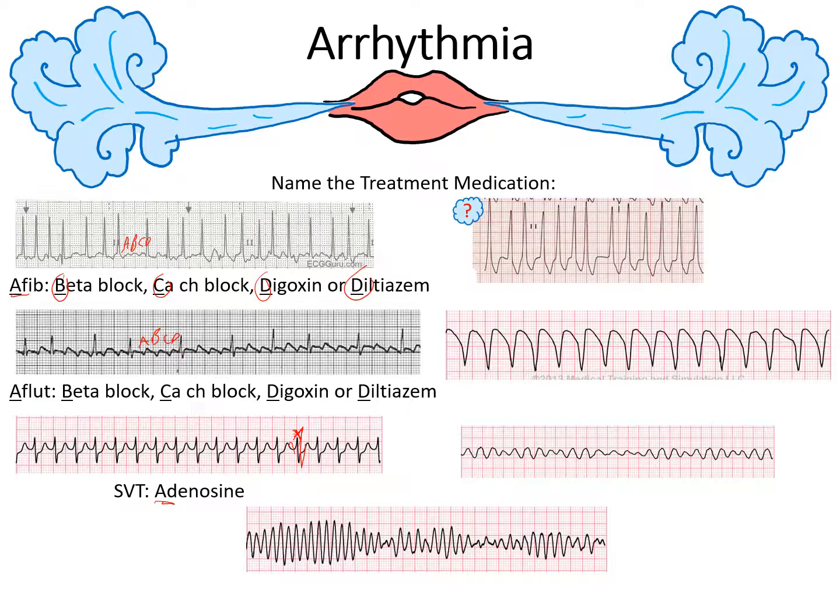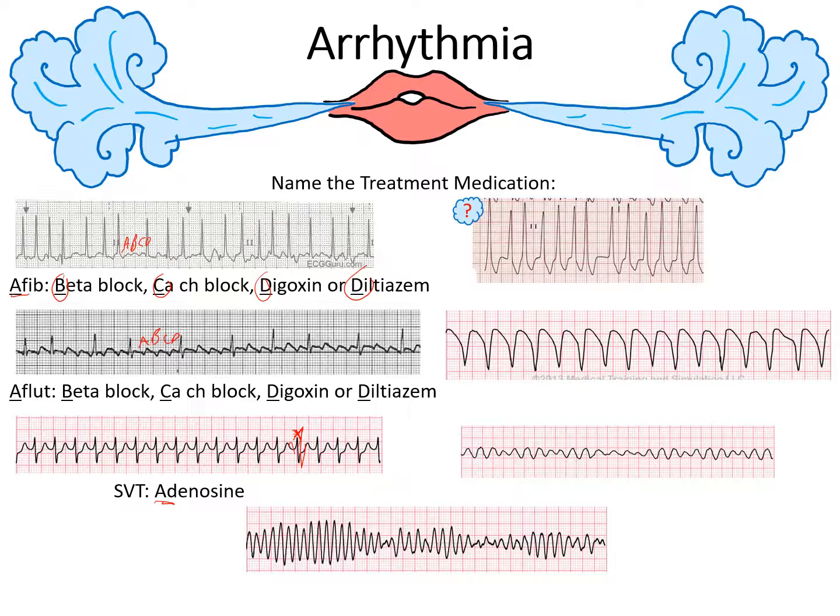As a side note, this SVT at a rate of 150 is indiscernible between atrial flutter with 2-to-1 conduction if the non-conducting P wave is hidden in the QRS. So it is important to march out the P waves to see if the non-conducting P waves can be hidden in the QRS. This differentiation is better explained in my EKG lecture.